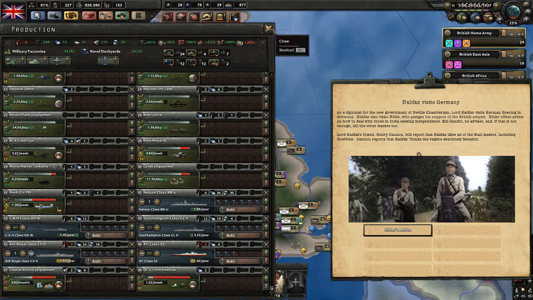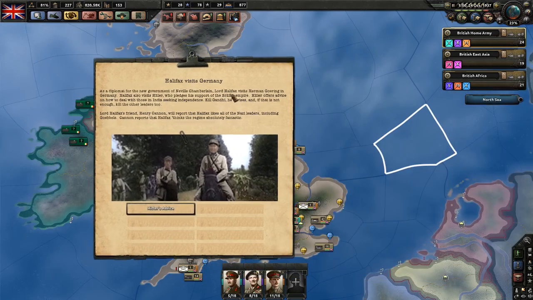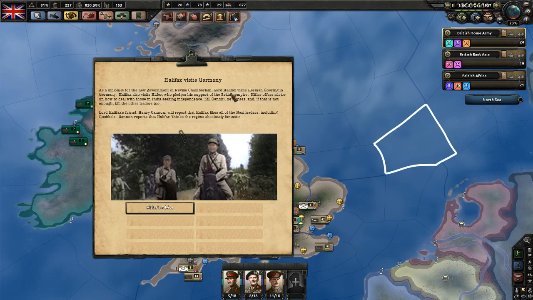Okay, Halifax visits Germany. Now you've got to remember who Halifax is. When Chamberlain is getting ready to resign, he calls 2 men in. One of them is Lord Halifax, the other is Churchill, to see who is going to succeed him. And Halifax is definitely the most popular of the two, the most popular person with the conservative politicians.